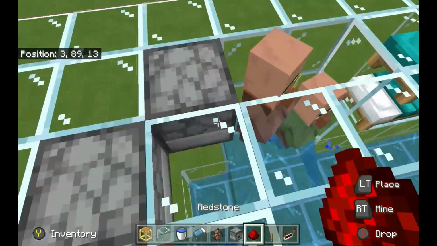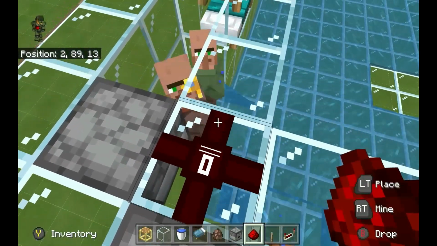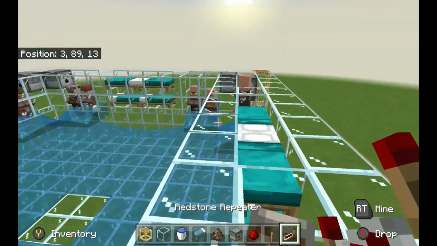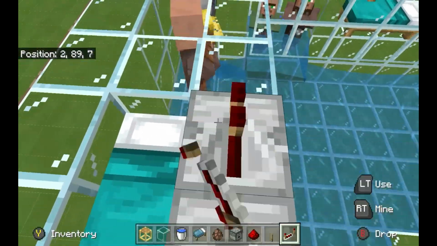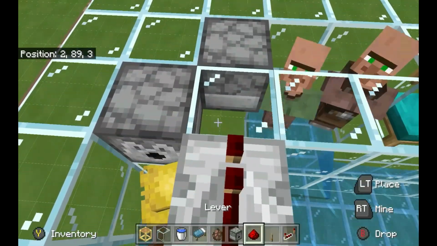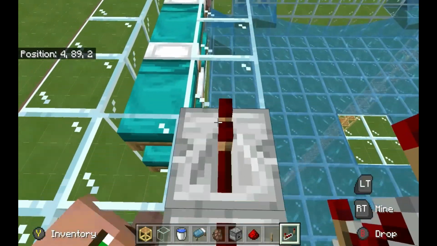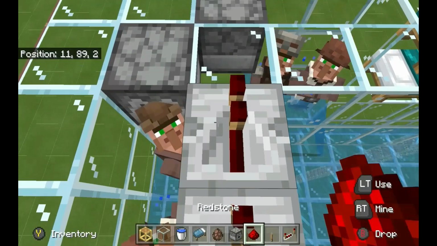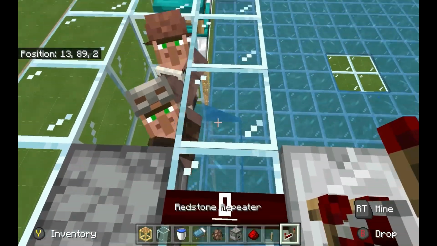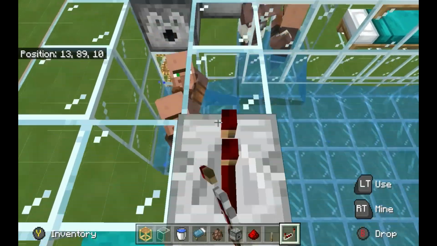Now, with that done, it doesn't matter which way you go around, as long as you go the same way. Just complete all the way around with repeaters. Now, there may be a better way to do this, because I'll be the first one to admit that my redstone is hot garbage. My redstone is as bad as most people's village breeders.